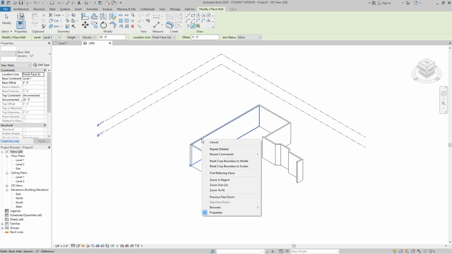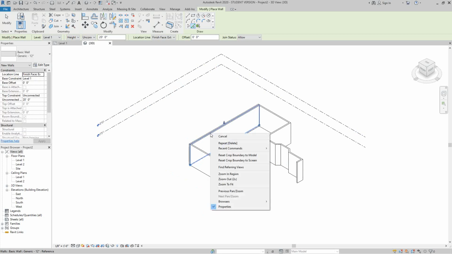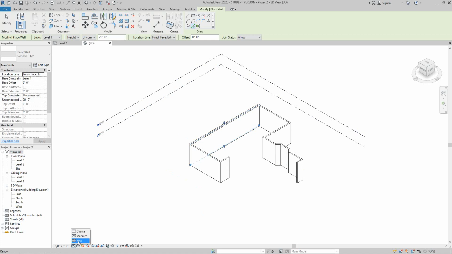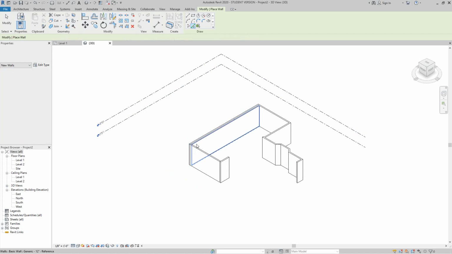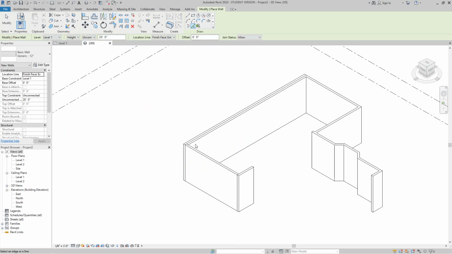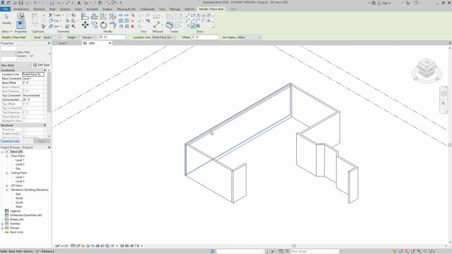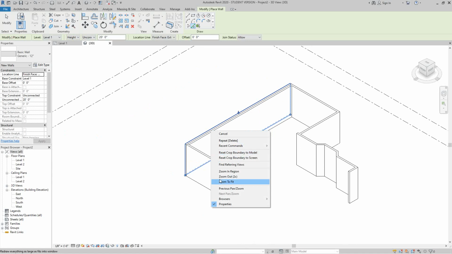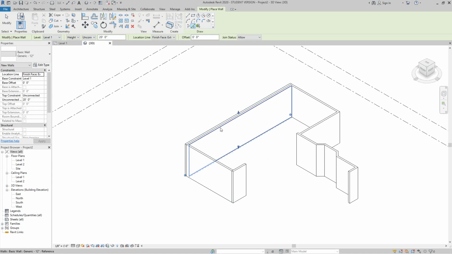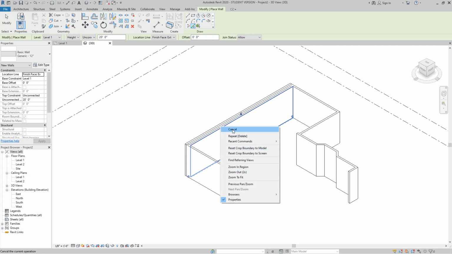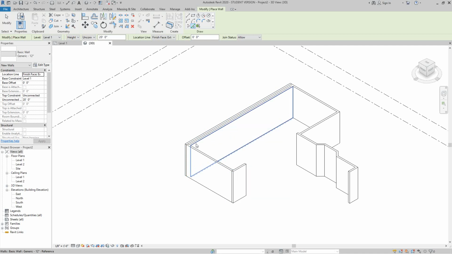I'm going to right click and just grab this wall here, see if I can do this. I think there's something going on here with these walls. They look like they're split into parts. That's what it looks like to me. I have to go and investigate that because I think a little differently. Yeah, these walls are broken up into parts, which is interesting. That's something I'm going to have to look at.